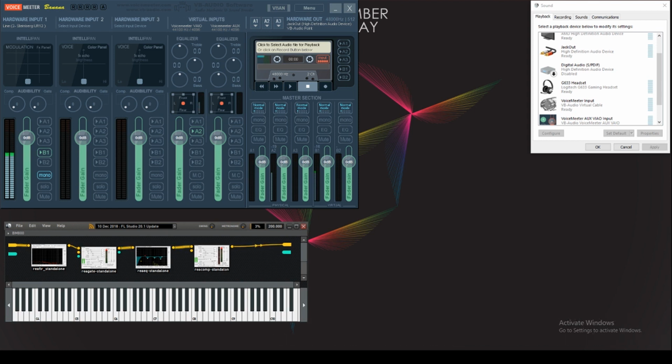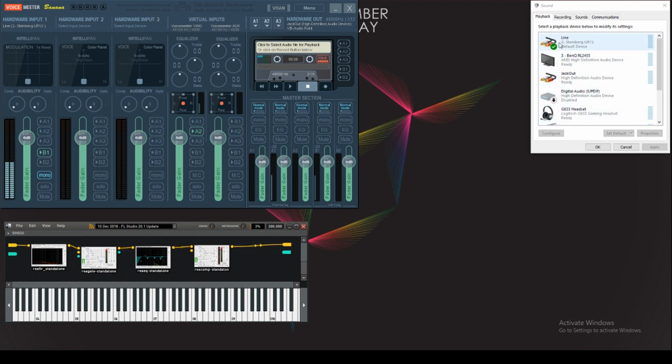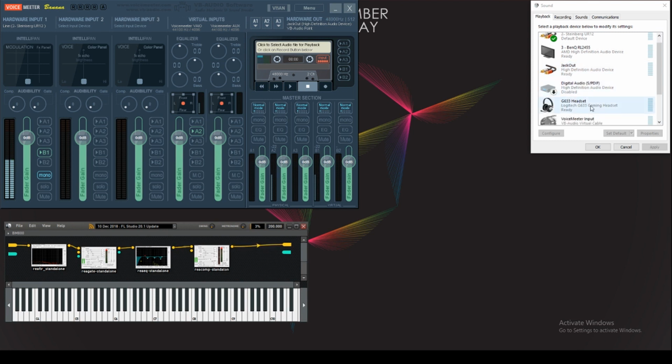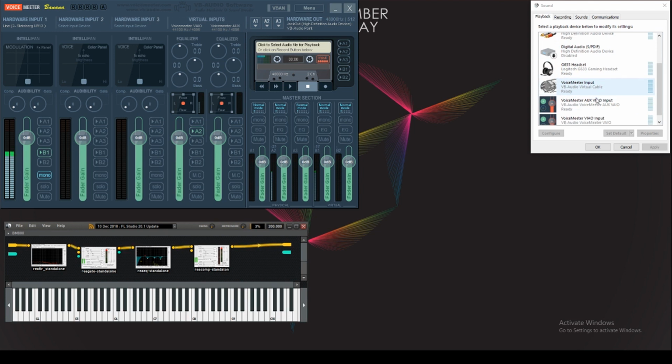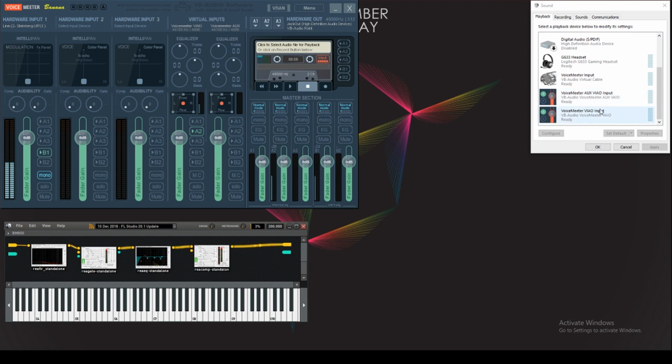So the windows I have open are VoiceMeeter, Minihost Modular, which I will now refer to as VM and MM respectively, and the Windows sound. In the Windows sound, we will only be looking at a few of the devices in the list, namely Line, which is my microphone running through a Steinberg UR12 USB interface, VoiceMeeter Input, which you will notice is in the Playback tab despite being an input, and the VoiceMeeter VIO inputs.